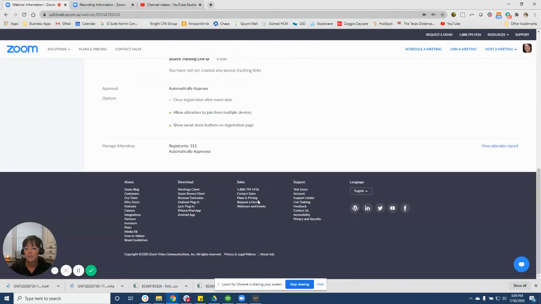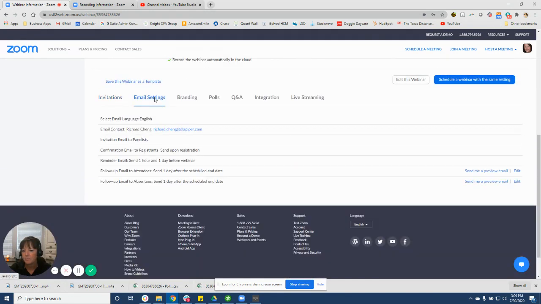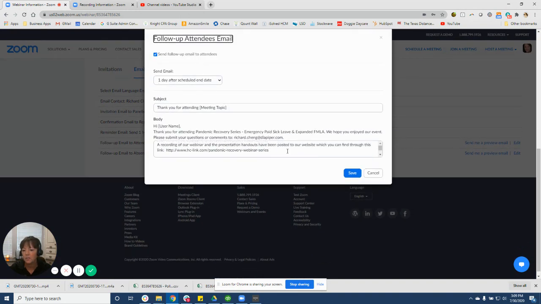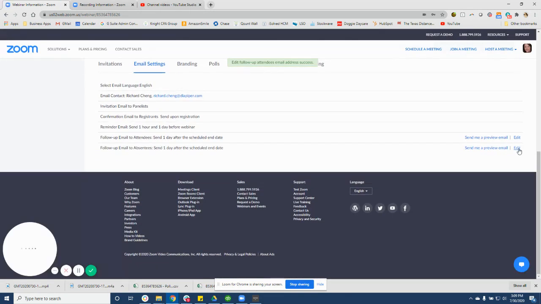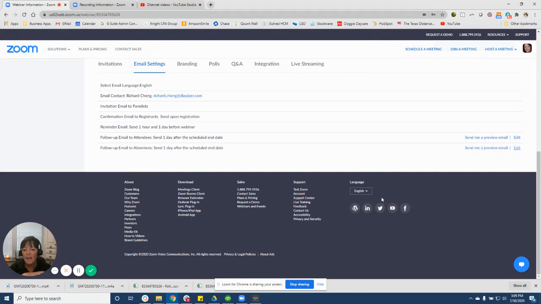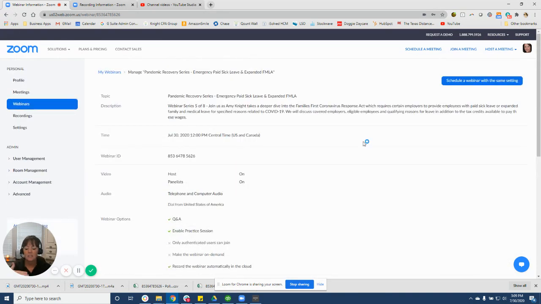We would then go down here to these email settings and we would do this follow-up email to the attendees and we would edit, and in here we would say here's a link to the video, but here we're redirecting them back to the website that has everything, so I don't need to do that. But I would do it there and then I would do it here, which is the app people that missed it, and they would get that the day after the webinar. So that's where else we would do it.